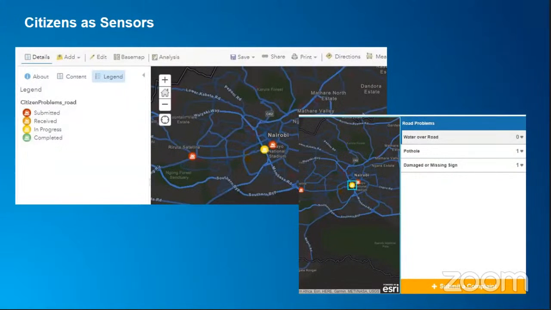So that if someone is reporting, you notice on the right side, we have road problems or road complaints, and someone has talked about a pothole, someone has talked about a damaged or a missing street sign, someone else has reported on water over a road, flooding. And then you notice there's a functionality to vote, right? So that if I want to complain about a missing traffic sign, and it's the same sign that someone has already reported on the map or to the department, the only thing I need to do is vote for it, right? And say, yeah, this is a high priority issue within our neighborhood. I think we need to address it, and the road agency is able to manage that.